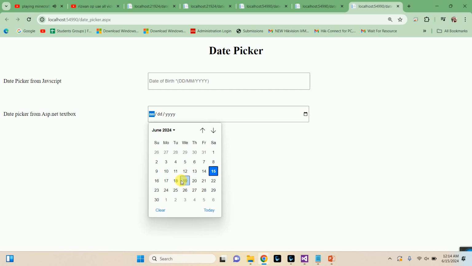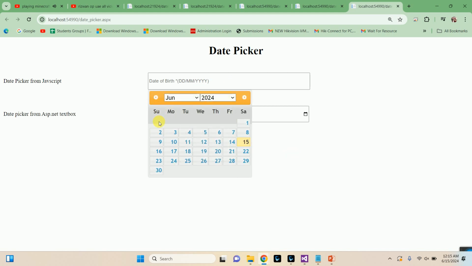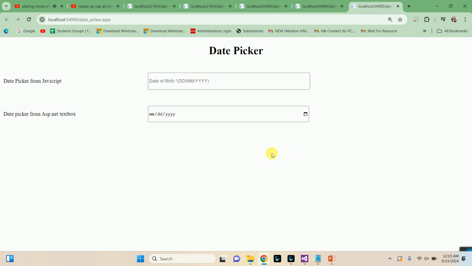So that is from ASP.NET text box properties, and this is from JavaScript. It's a slide show. As we click onto that, the date picker will be displayed from left to right. Now we'll save the date into the database.